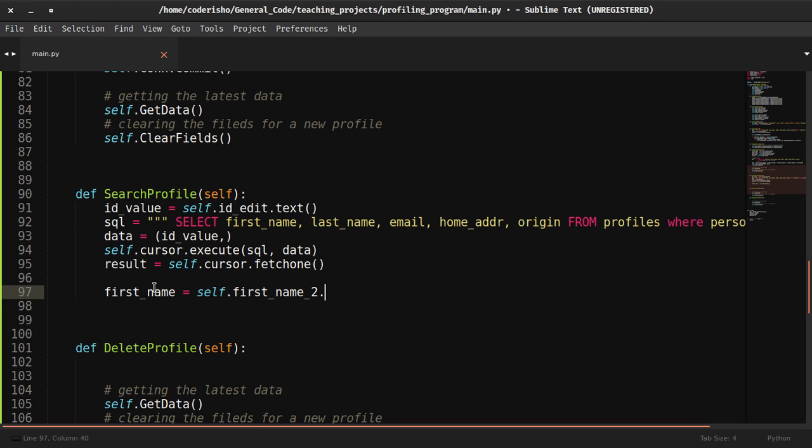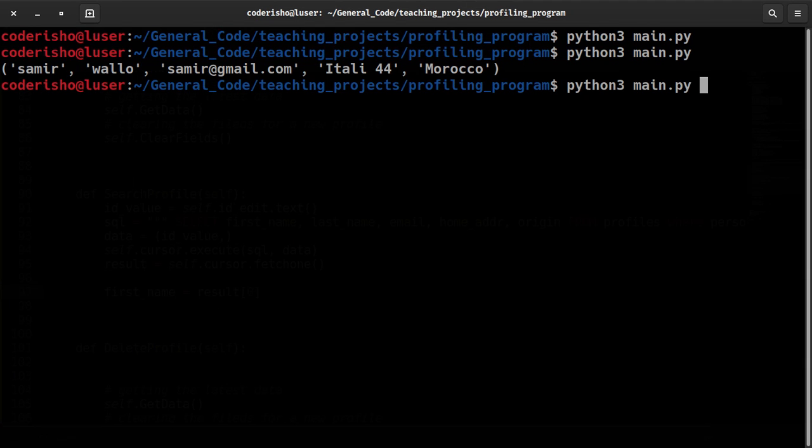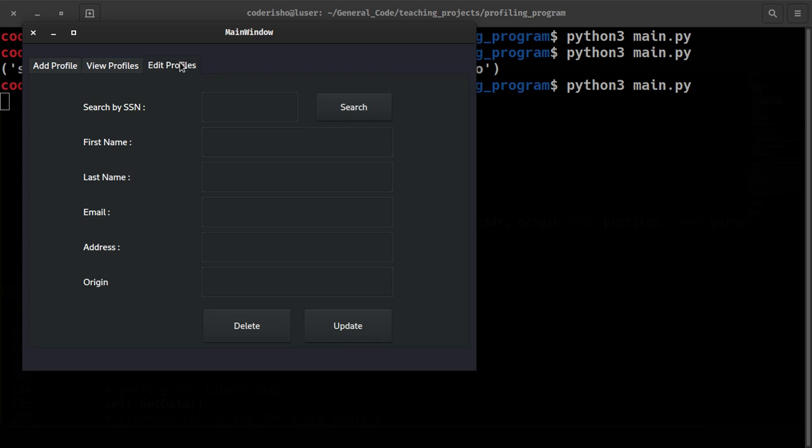Okay, so first name equals, actually it equals the result 0, but we do not want just to save this result in here, but we do want to fill it automatically in this field.